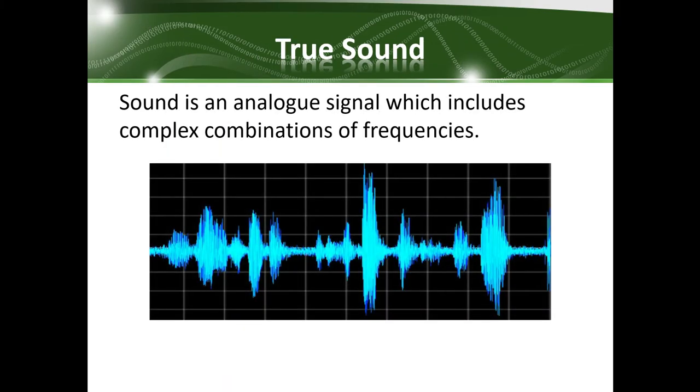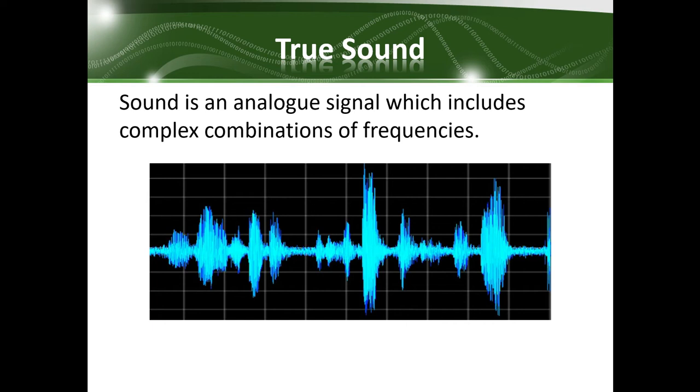Now, true sound looks really, really complicated. So this isn't a trace of a real sound wave, and it will look like there's loads of different signals there. But on the computer, we can't unfortunately store these because you can't store a continuous signal. As we said when we looked at binary, on computers, we need to be able to store things as numbers. Once we've got them as a number, we can store it in binary, but we have to turn it into a number first of all.